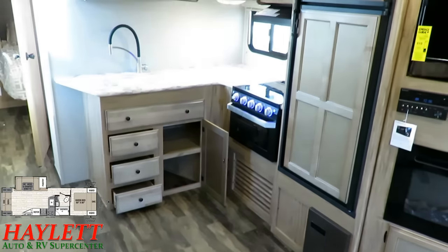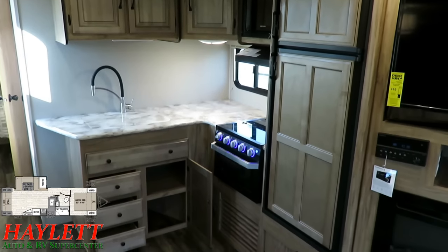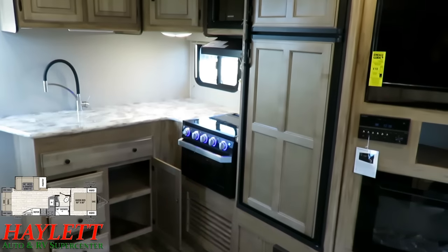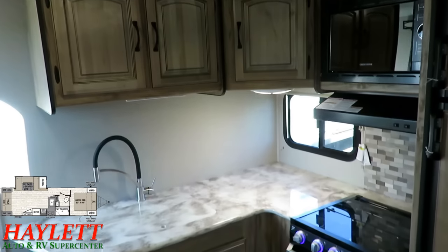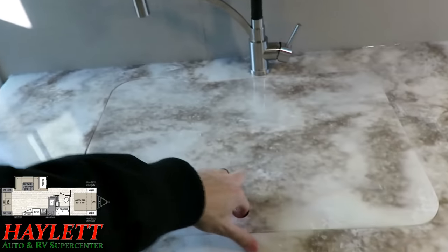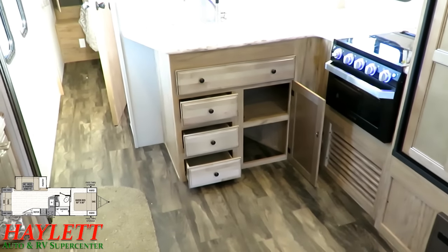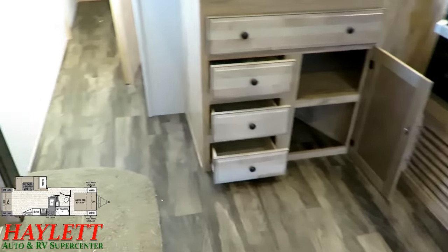They have significantly brightened up the woodwork compared to previous generations of Freedom Express — a big polar shift for them. Liberty Edition compared to standard Freedom Express picks up the larger eight cubic foot fridge and freezer. We always have taller overhead cabinets due to the extra interior height. Liberty Edition also gives us a solid surface countertop and a recessed stone-cast sink that is 500-degree rated. There's also a handy little open alcove that is the perfect space for a wastebasket — that's Freedom Express doing Freedom Express things. You've got triple full-extension kitchen drawers.